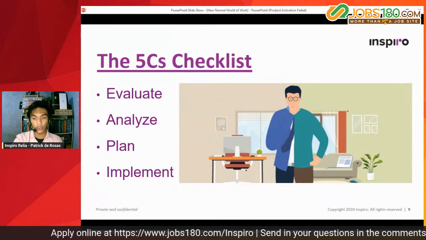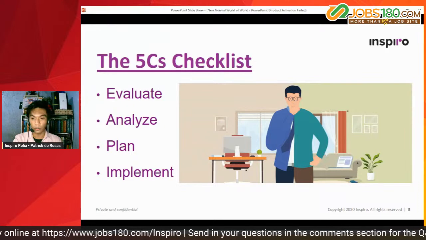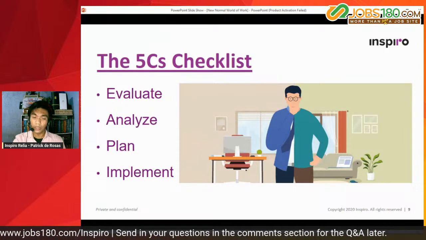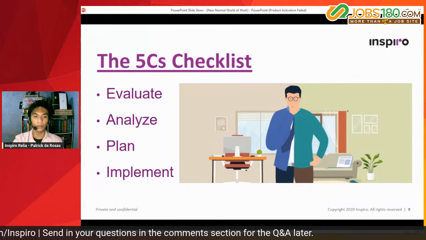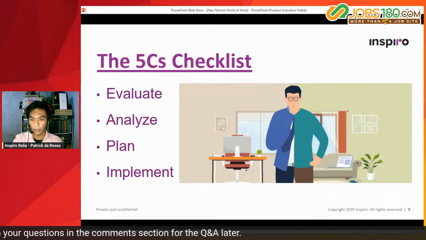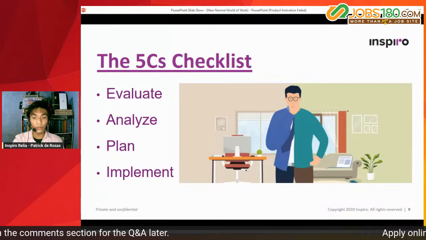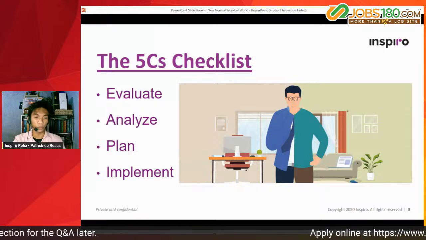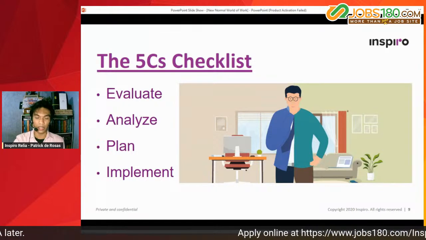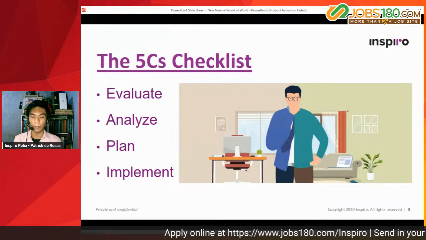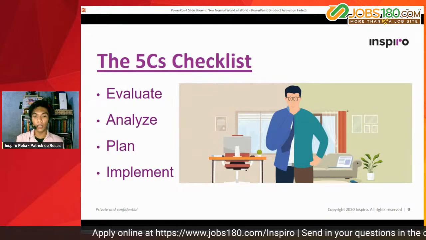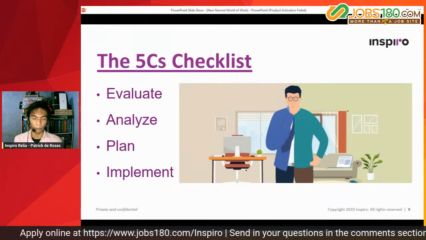Now, for each of the 5 C's that were given to you, you have to self-grade or kailangan i-analyze mo yung sarili mo, evaluate yourself, okay? On how you think about working remotely, working hybrid, or working on-site. You always have a choice din naman, di ba? If ano yung mas sa tingin mo mas mag-work sa'yo.